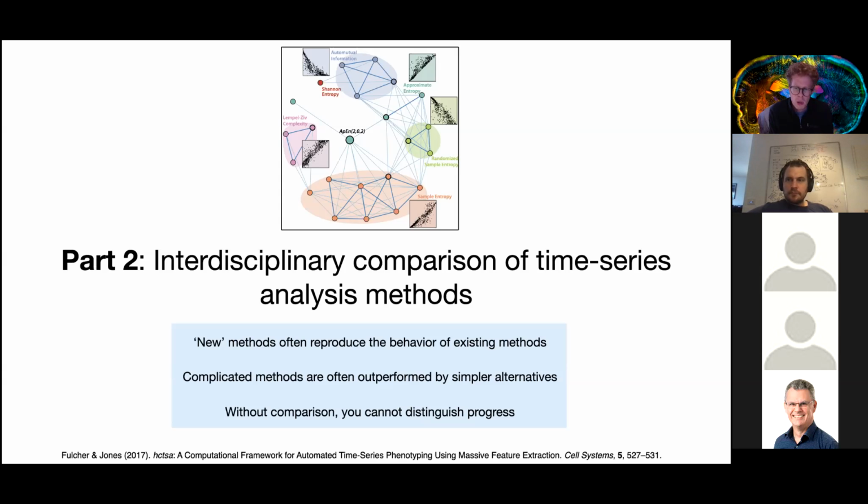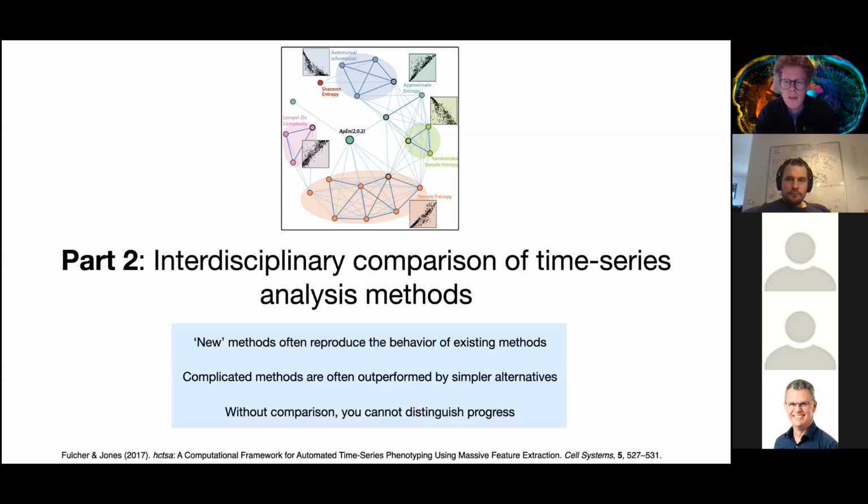And in the box there, I've written some summaries. This was actually one of the main motivations for us doing this work: you'll see a paper saying, look at this awesome new method, look how well it does on my hand-picked data set, with no comparison to other methods. And so you can never know from reading that paper whether that new method really is new, or does it reproduce something they did in another field decades ago? Where are its weaknesses? How good are its strengths relative to baseline, etc.